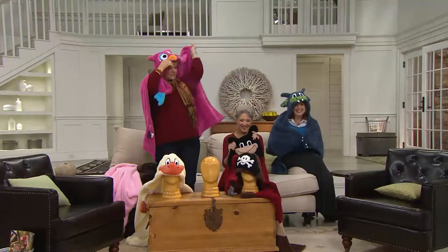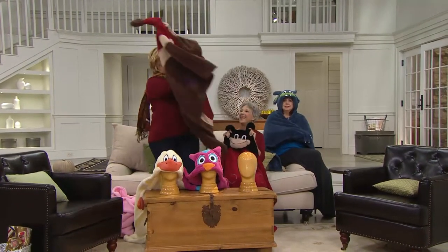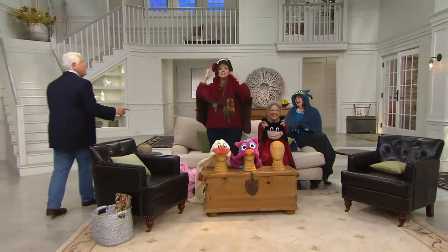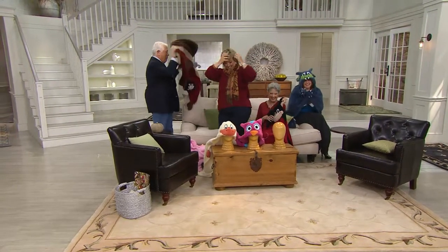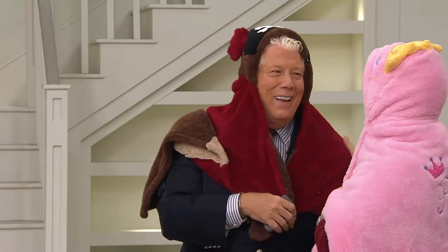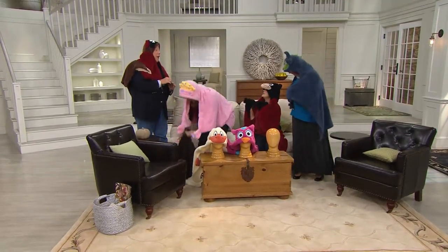And then we have the pirate - I love it with the hook! Ahoy mateys! I want to be the pirate - you have to say it like Johnny Depp. Arg, he stole my pirate hat! How about the princess and the pirate together? You guys are too cute together - you look like Captain Bligh!